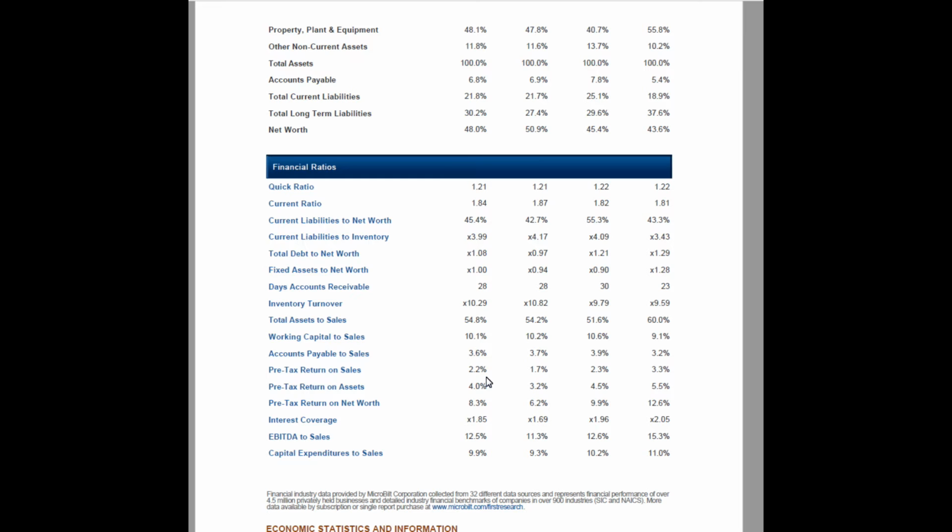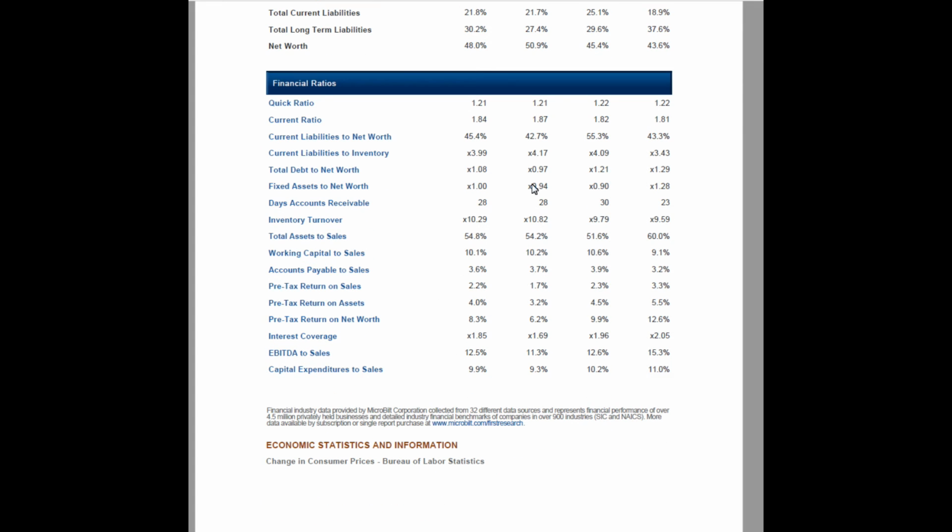Now you could also compare pre-tax return because all of your operating statements will also list pre-tax returns on sales. It'll show pre-tax profits. You can then do pre-tax returns on sales, assets, and net worth. But this gives you an idea of what they are pre-tax. You can then look at that also comparisons post-tax. Just realize that your post-tax numbers will always be smaller unless they have a carry forward loss, in which case your post-tax numbers might be bigger because they may have an interest or a tax credit still.